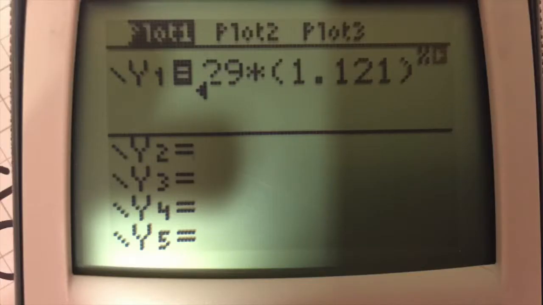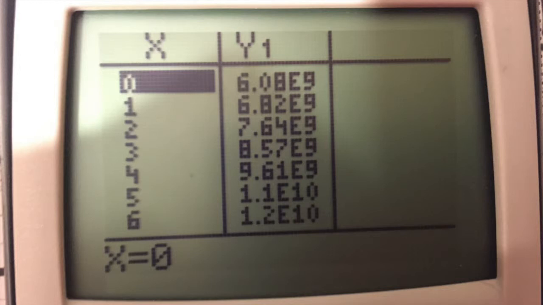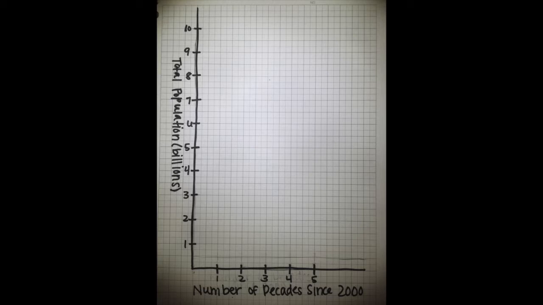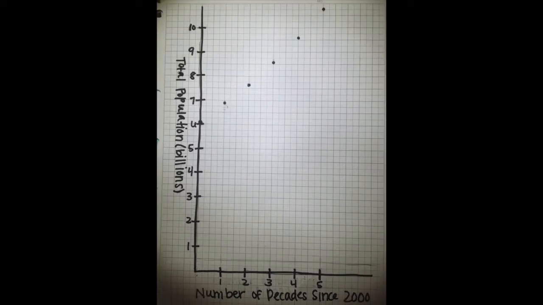After creating this equation, I entered it into my calculator and created the table. To make it easier, I created a new table where I will round the numbers to the nearest million. In this table, I'm going to record from 0 to 5. Then I made a graph that has the x and y variables on the axes, and the y-axis is counted by billions. From the table, I plot the points.